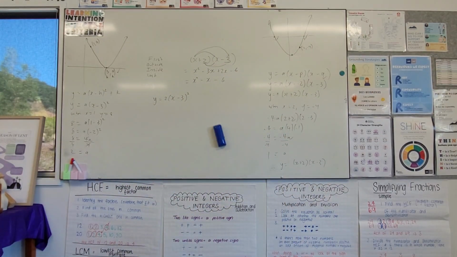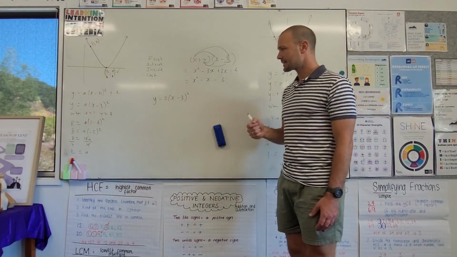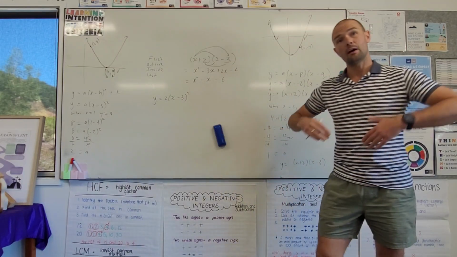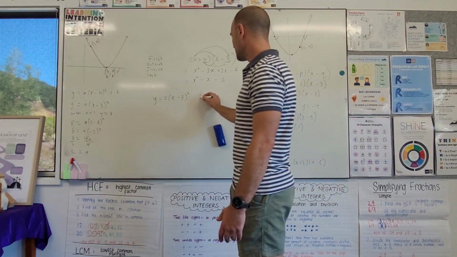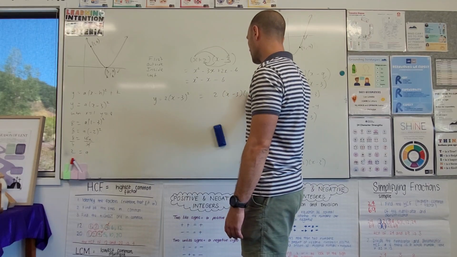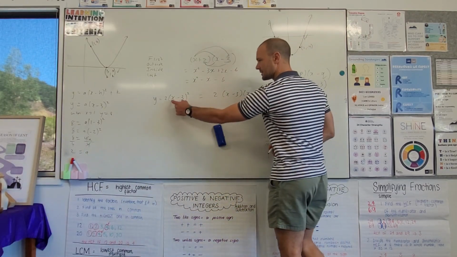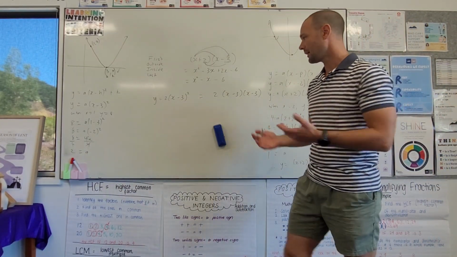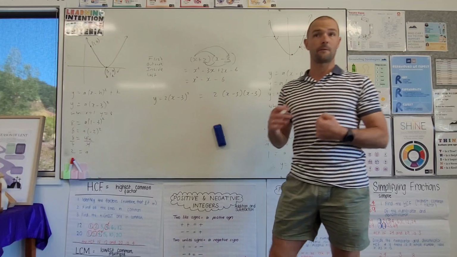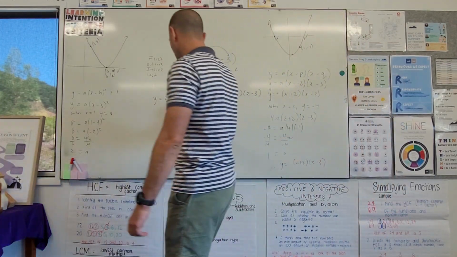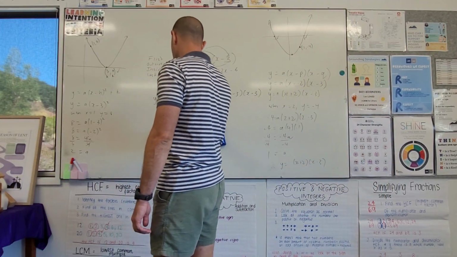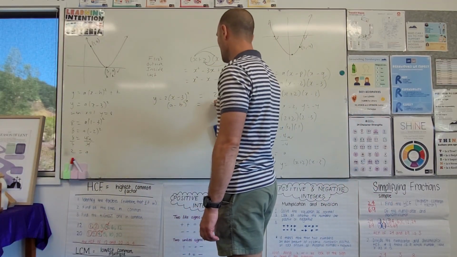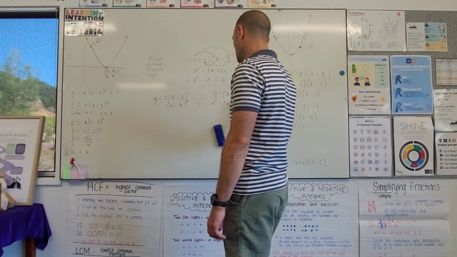Now from here we're still asked to write it in the form ax squared plus bx plus c. So that means we need to fully expand this out. One strategy you could employ is to use FOIL: x take 3 squared means x take 3 times x take 3. However, we should be looking at this as a perfect square and applying the perfect square rule. So I'm going to write the perfect square rule right underneath it. If we have (a take b) squared, again this is listed on the back of our notes booklet here. This is a rule that's very common. (a take b) squared is a squared, take 2ab, plus b squared.